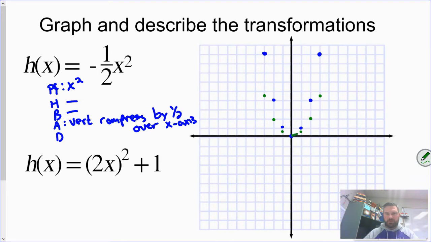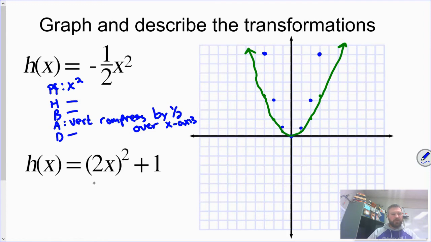So we've kind of shrunk this parabola. It did get wider, okay, but we're not pulling it apart. We're actually taking it and pushing it down because it's a vertical compress. And with this one, there is no d value because I don't have a plus or minus over here.